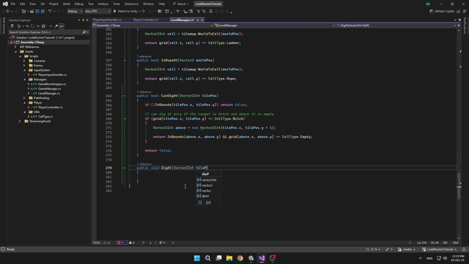Add a public void digAt method, with tile position as its parameter.